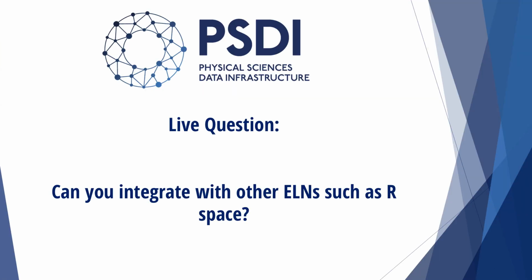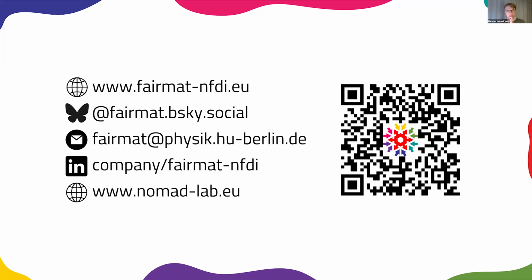Can you integrate with other ELNs such as RSpace? So I'm not familiar with RSpace actually, but there is integration with other ELNs. The tricky part here is that there is not really an agreed upon data transfer between ELNs. So there is the ELN file format, which we support reading. And we also support this mapping. I talked about this JSON mapper, where if the ELN in question has an API with some JSON schema of what you get out from this API, then you can create mappings from this API so that you can say that these fields should be mapped to these things in NOMAD.